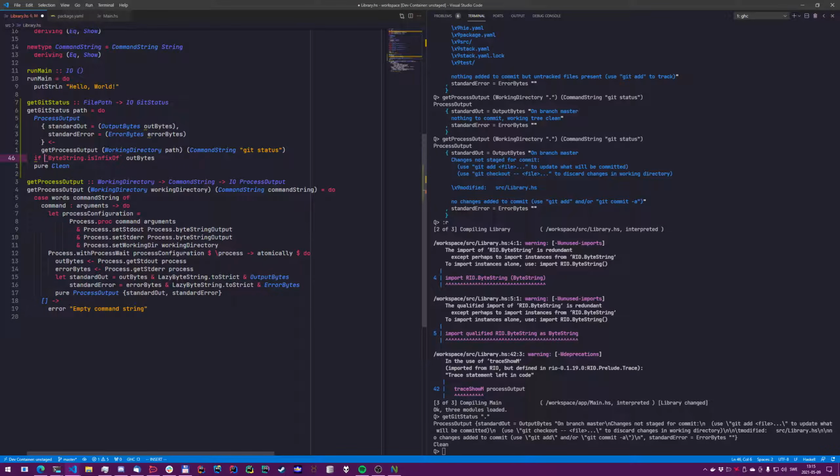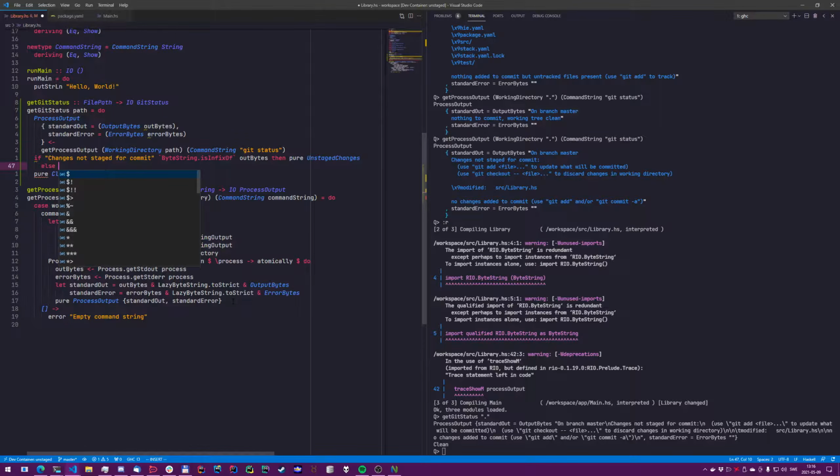So if the phrase changes not staged for commit exists in the out bytes, then we want to return unstaged changes. And else we want to return clean.